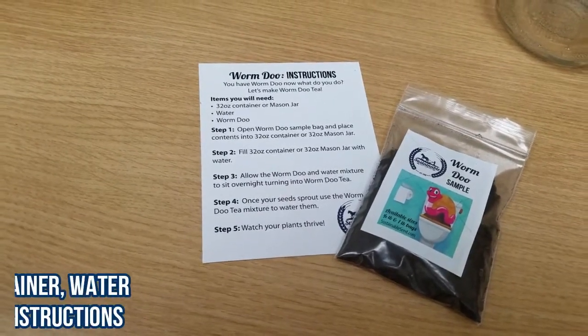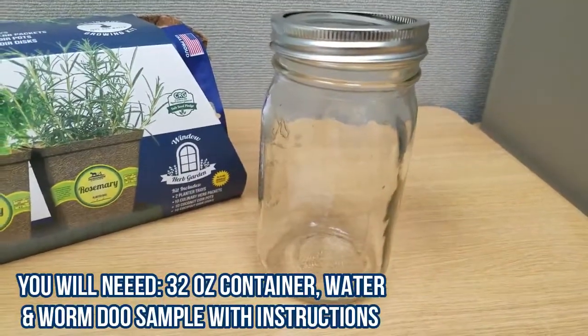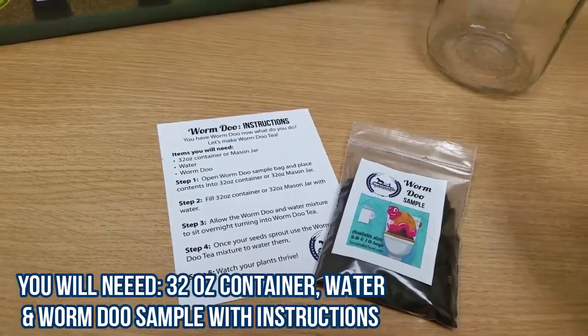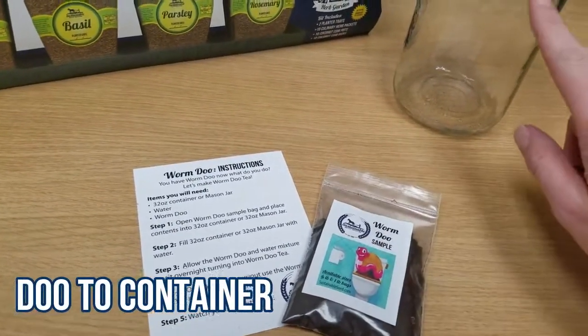We'll need a 32-ounce container or mason jar. So right there I have a 32-ounce mason jar. You'll need the sample and the instructions obviously. And we'll get some water. So first thing we want to do is open up the bag and the contents and pour it into the jar.